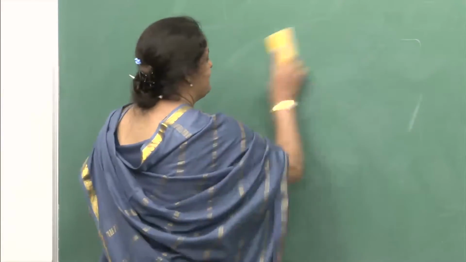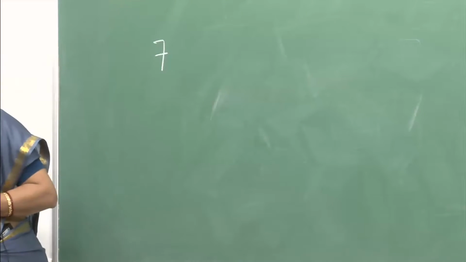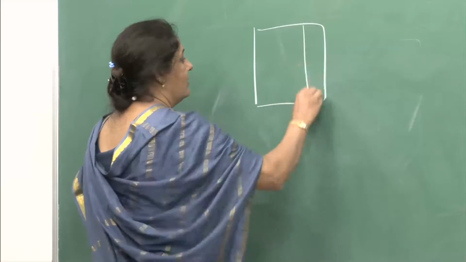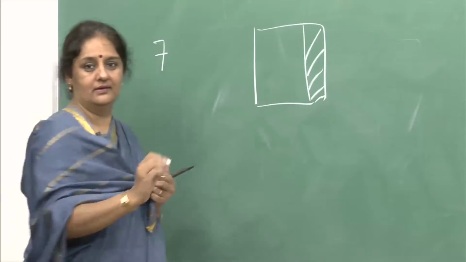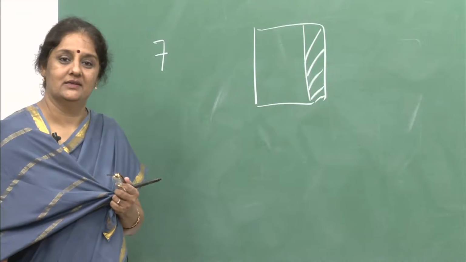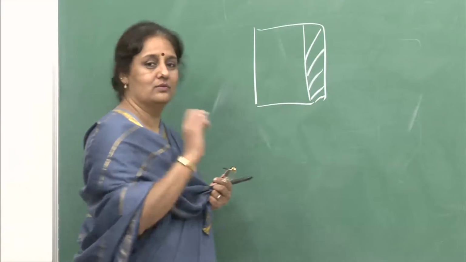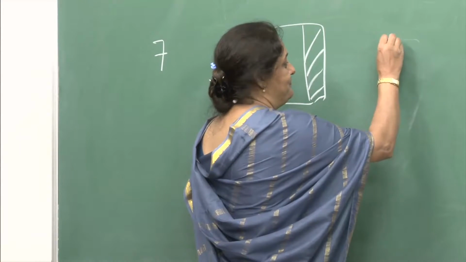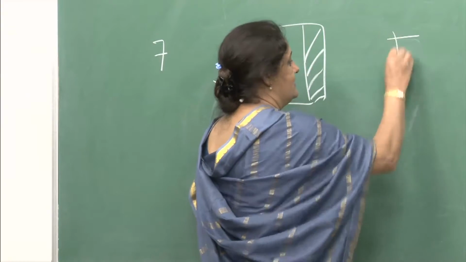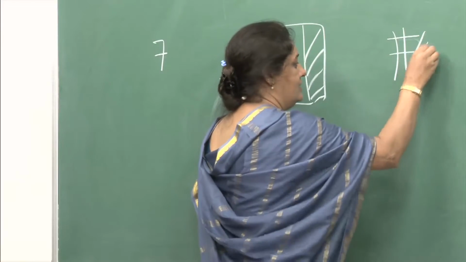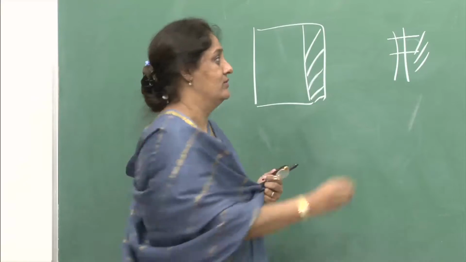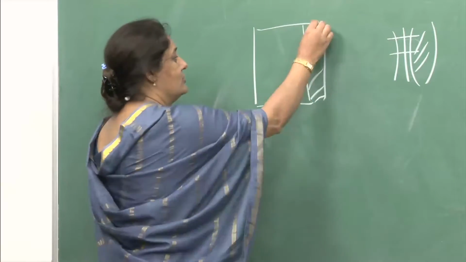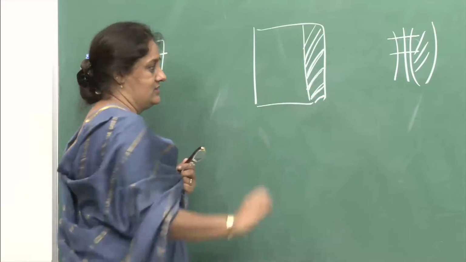Now, we could also have the radical somewhere else. Now, where could that be? Well, it could also be on this side of the kanji character. Now, which one would that be? You have done the word, but you have not done the character. Well, it is ningyo, ningyo. So, this is the radical. So, it could also be on the right side as well.